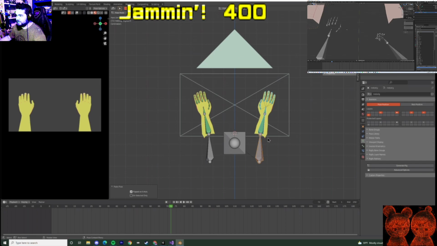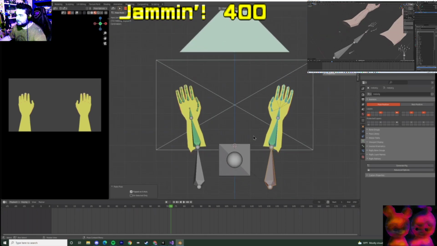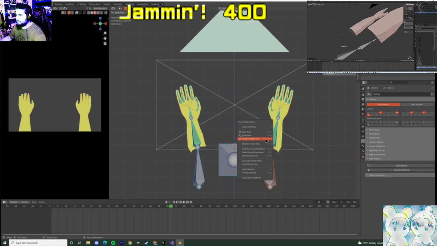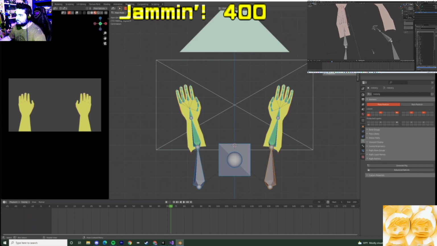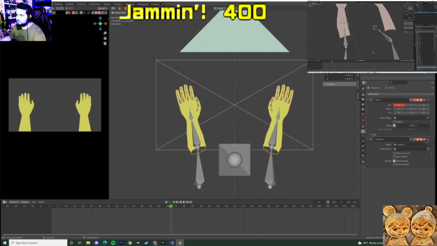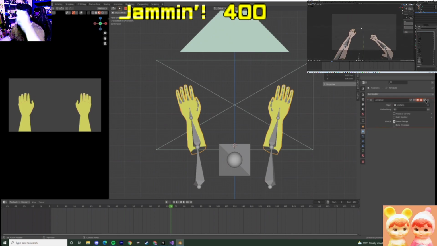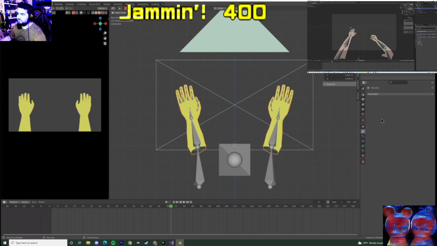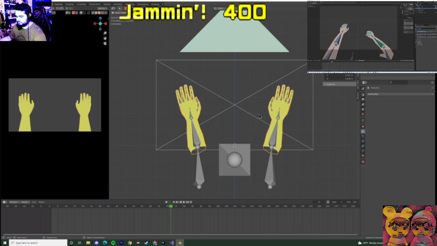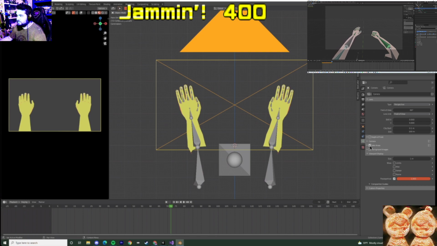See, I think I'm gonna try to just extrude the arms down just to make them a little bit longer. Yeah, that shouldn't be a problem. I guess I should put the other arm out a little bit too for the punch.